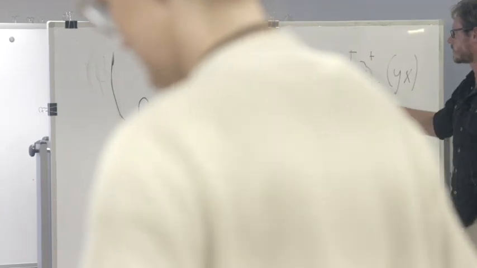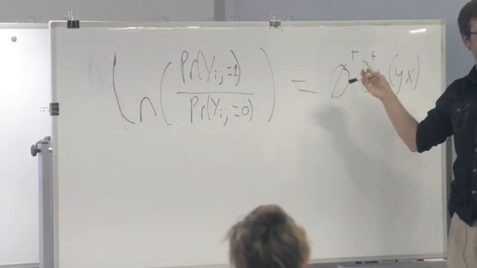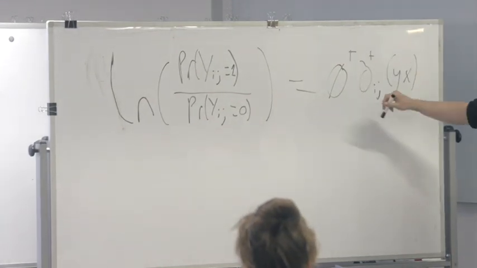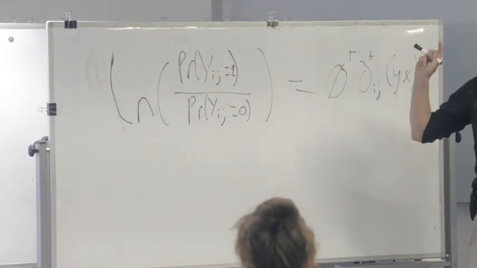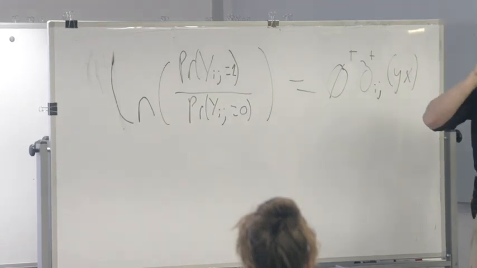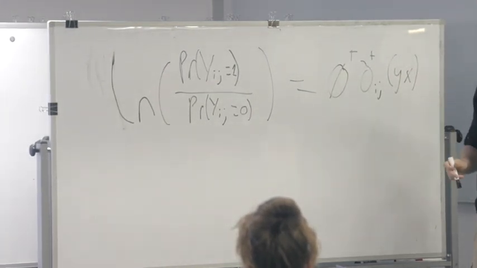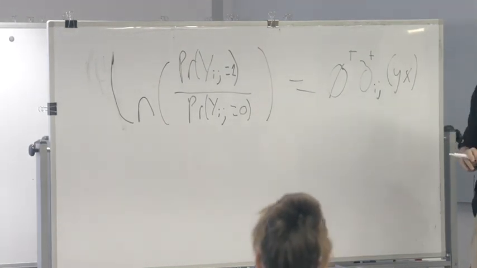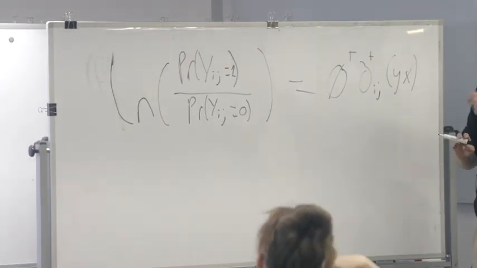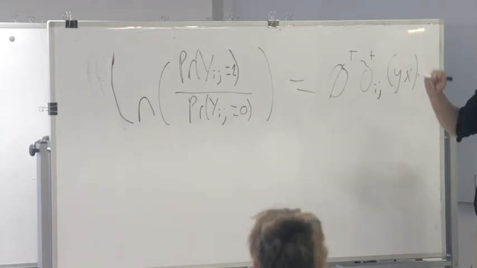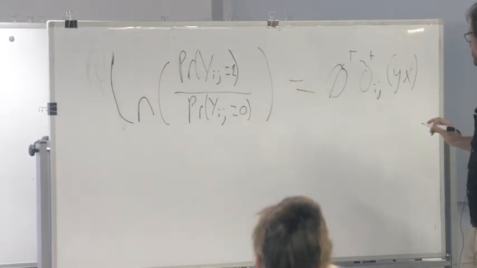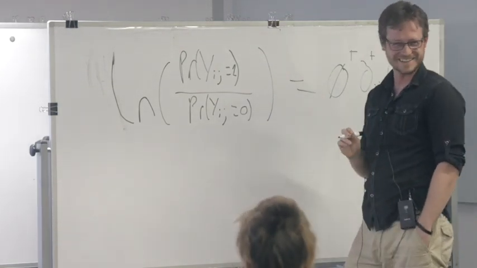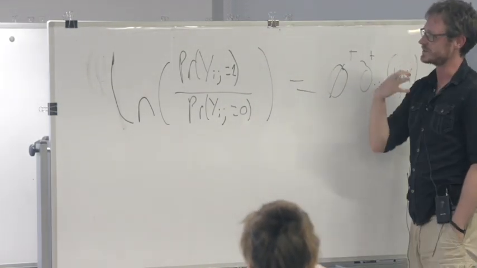And over here we have our coefficients. We're using theta because we like to be fancy, but we can call them beta if it makes it feel more familiar. And then over here we have our change statistics, or our input variables, that are increasing or decreasing the probability of observing a tie. And so our data structure, if we arrange it to fit into this, go ahead. Is that just a fancy way of saying covariates? Yes. Covariates, if that works better. Absolutely. We like to be fancy over here.